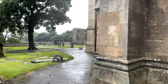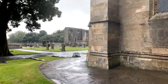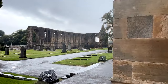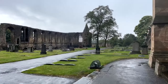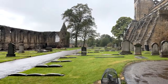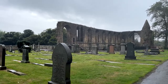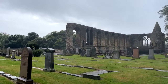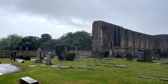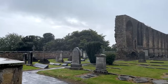Parts of the Abbey are still shut. I'm going to take you over to the corner here so you can get a view into the parts that are closed. And I'll show you a map as well, which is just at the far end here. So, yeah, I'll just take you down. So all the ruined part is still closed as far as I'm aware because of the risk of loose masonry. So Historic Scotland are going around every property and inspecting each property by hand, which is, I imagine, a painstaking job.